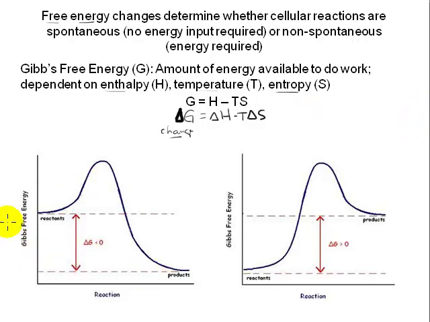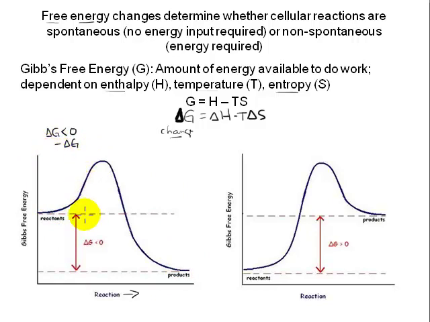What's being represented in these reaction diagrams is the change in energy in reactants and products of a given chemical reaction over the course of that reaction. So here on the left, the reactants have some amount of free energy stored in covalent bonds, for example. After the reaction has occurred, the products contain less energy. If we take the product's free energy and subtract the reactant's free energy, we end up with a negative number. The change in free energy is negative, or there's a negative delta G. We'll talk about these energy humps along the course of the reaction in a little bit, but right now we just want to focus on the amount of energy in the products compared to what we started with.